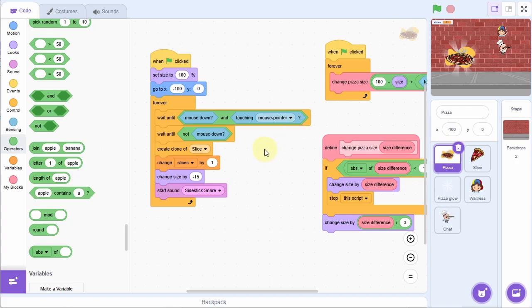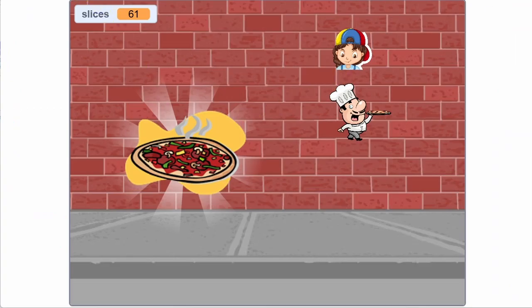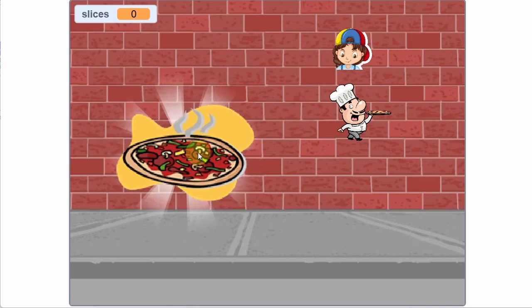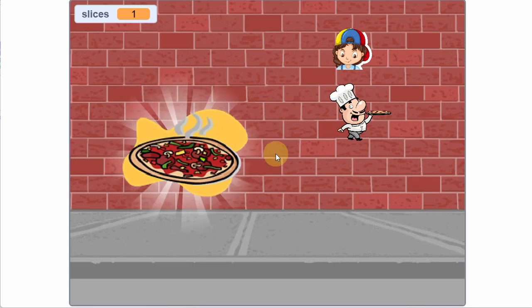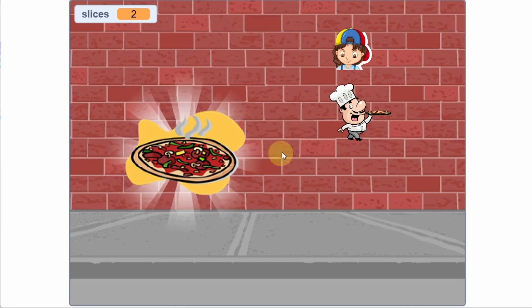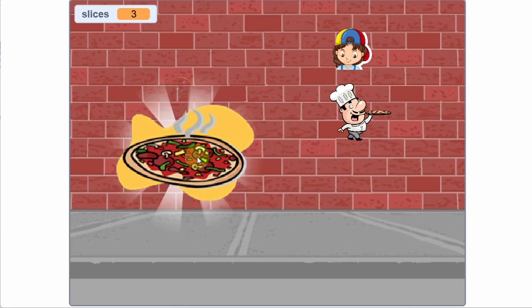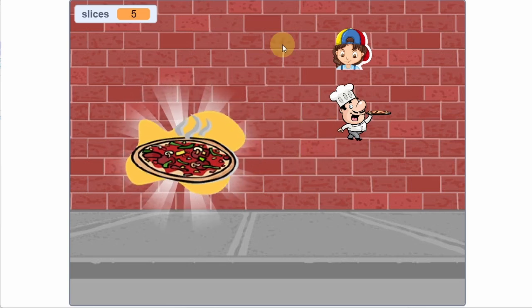The first thing I want to look at is this piece of code right here on the pizza. What we have is, I start the game. When I click on the pizza, I have clicked now. Nothing happens until I let go. It's actually possible to click, move the mouse away, and then let go, and it will spawn over here because the slice spawns at the point of the mouse cursor.